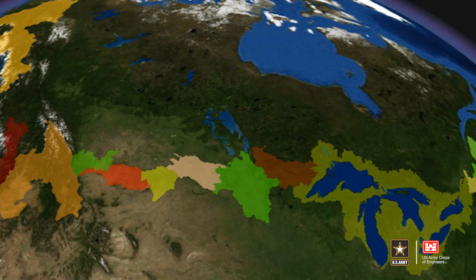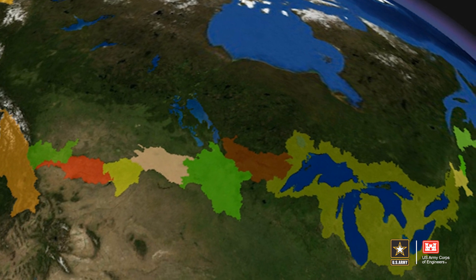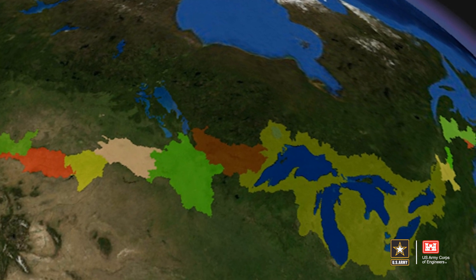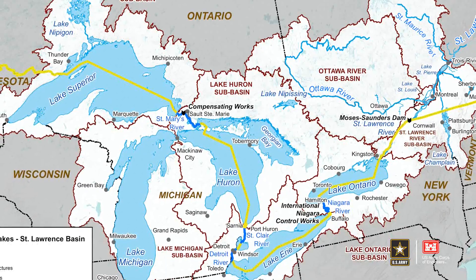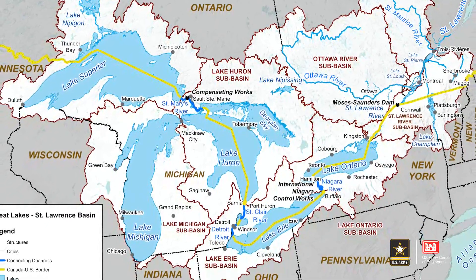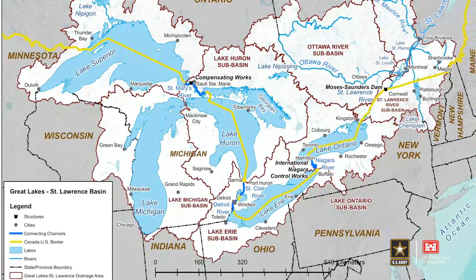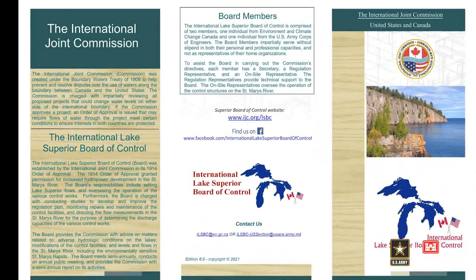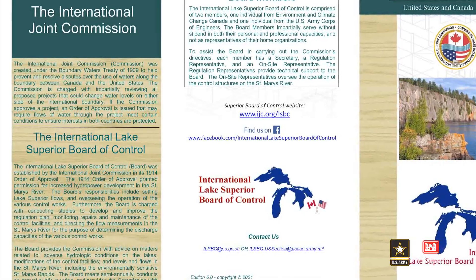Here is an image of the U.S. and Canadian Boundary Waters and their watersheds. In order to prevent and resolve disputes over the shared resource, the Boundary Waters Treaty was signed in 1909. The treaty established the International Joint Commission to help the two countries carry out its provisions. Here's a closer look at the Great Lakes Watershed and the international border that runs through the lakes and connecting channels. Despite this divide, the Great Lakes are a shared resource between the U.S. and Canada. The International Joint Commission, which oversees the Boundary Waters, established the Lake Superior Board of Control to regulate outflows from Lake Superior into Lake Michigan-Huron.